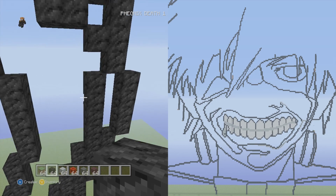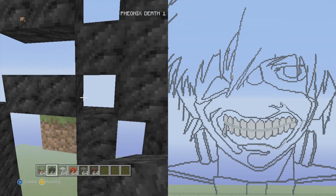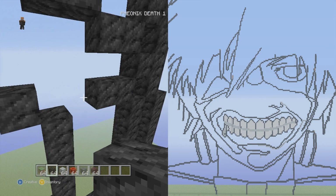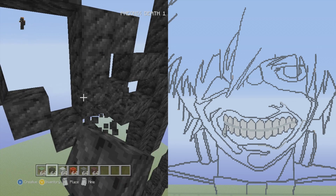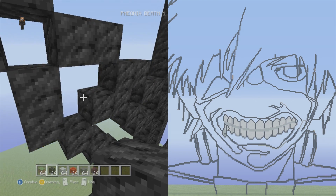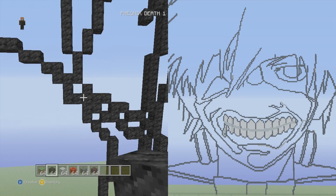Up and to the left, 2 flat. Oops, wrong side. There you go. Up and to the left, 1 single. Up and to the left, 2 flat again. Up and to the left, 2 singles. And as you can see, it wedges itself all the way into this corner over here.